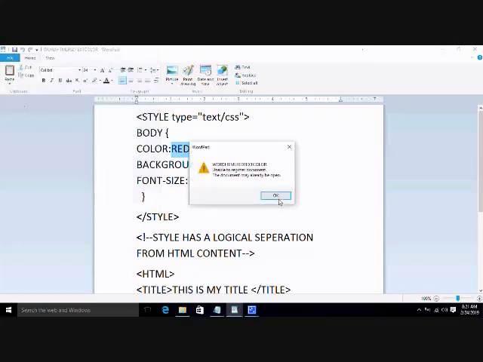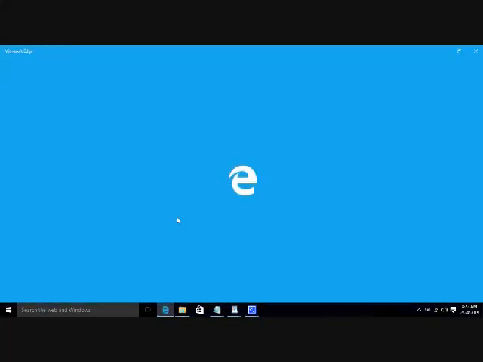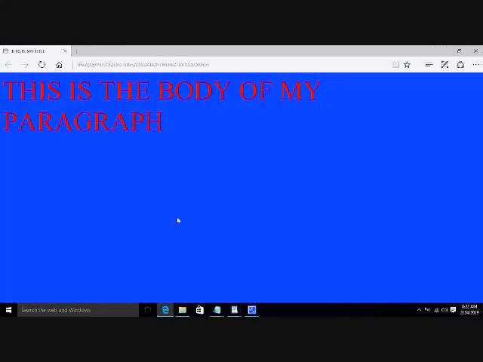So we'll save it and click on the red text color file, and we'll see that the text color has changed to red. It is a blue background page, and it has changed its color not magically, but because we have specified it in the CSS.